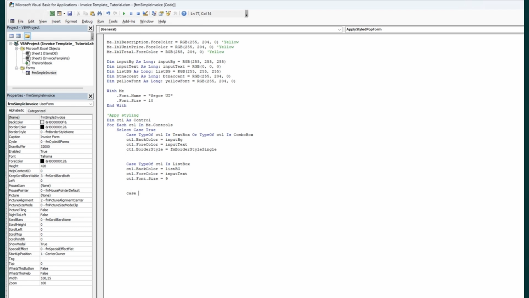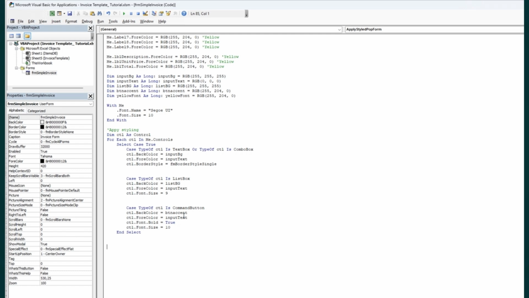And in case we have a command button, we're going to write Case TypeOf ctl Is CommandButton. Then we want ctl.BackColor equal btnAccent, and ctl.ForeColor equal inputText. ctl.Font.Bold equal True. ctl.Font.Size equal 10, and End Select.